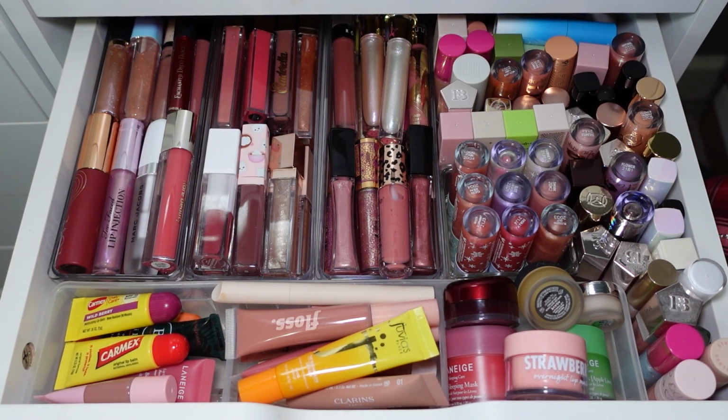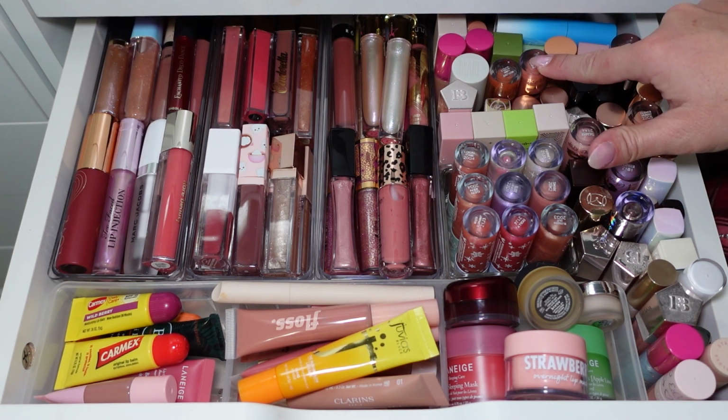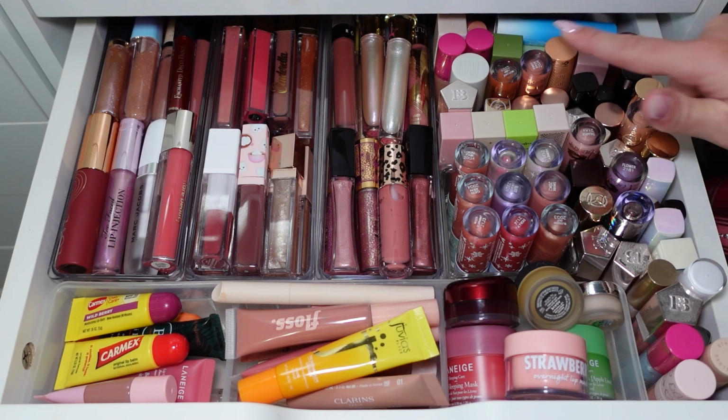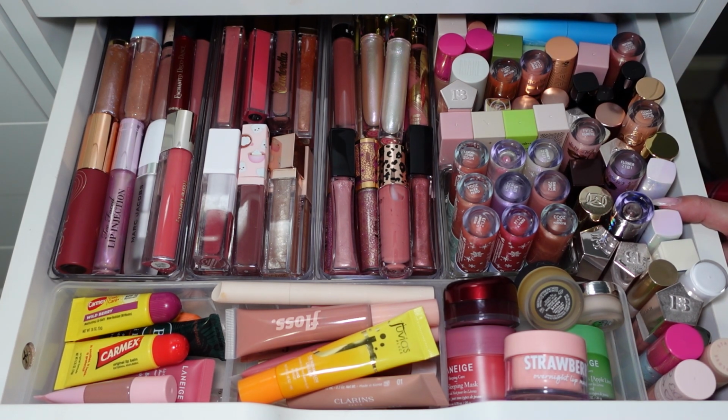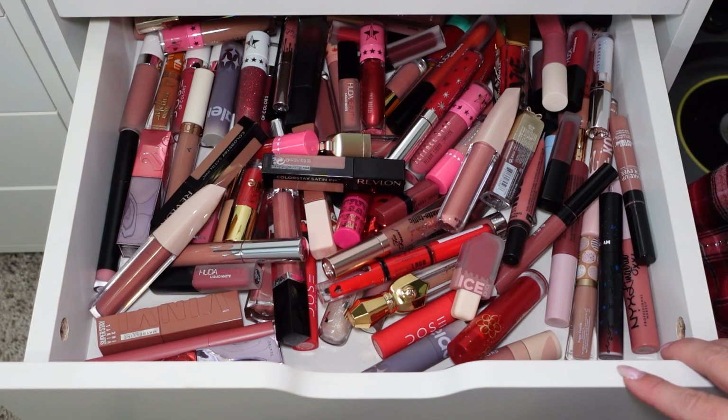And now this is the lip gloss drawer filled to max capacity apparently. I'm gonna see if I can get another container for this area to make it a little more nice and neat, but I think I need to do a declutter on this drawer. I didn't do it before we moved, and I'm noticing that there's some that I should probably get rid of, but I'll work on a declutter once I get everything situated and I can see what I have. Okay, and on to liquid lipsticks.